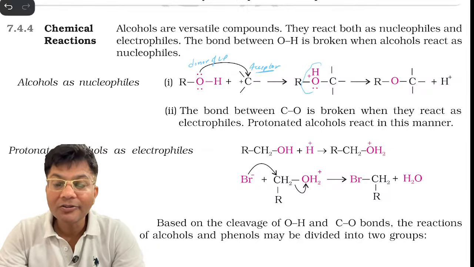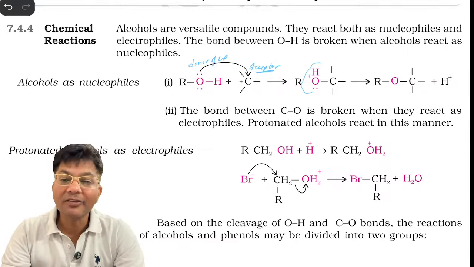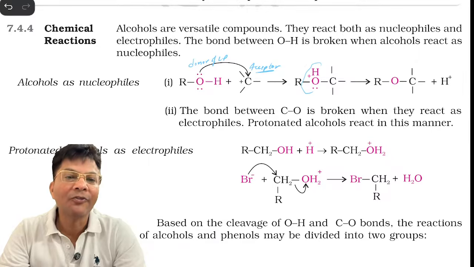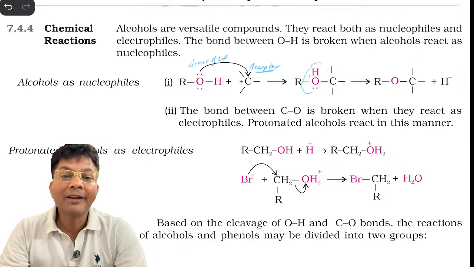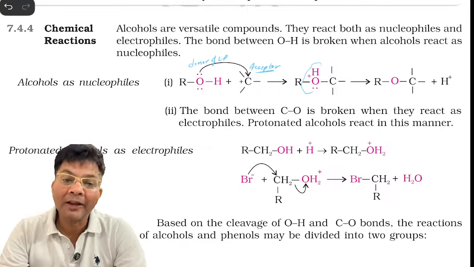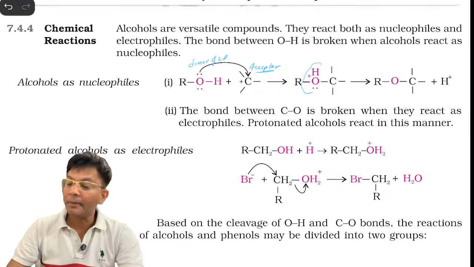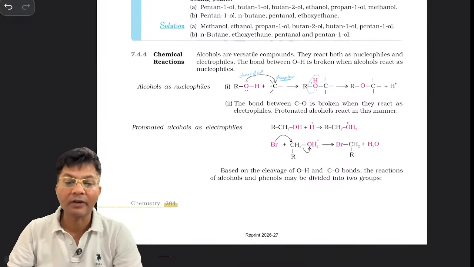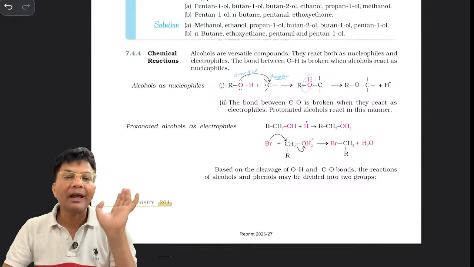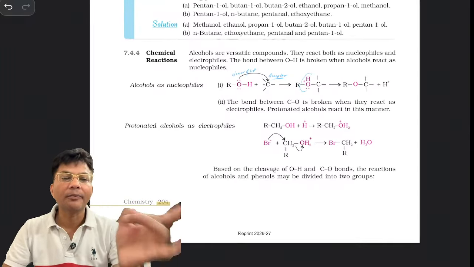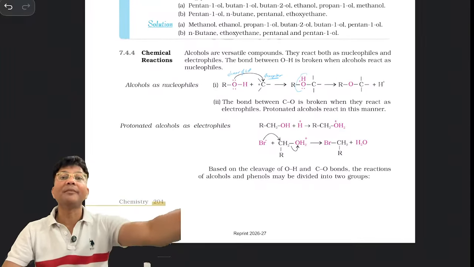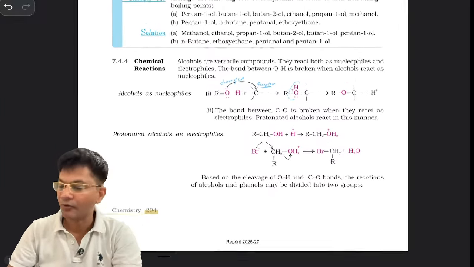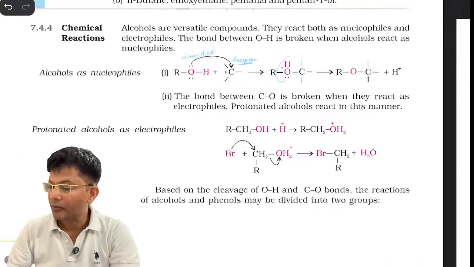Normal alcohols, if simply nothing is given, then normal alcohols behave as nucleophile. Protonated alcohols will behave as electrophile. So remember the language of NCERT in your examination. Clear, kids? Simple alcohols will behave as nucleophile and protonated alcohols will behave as electrophile. Now this point is very much clear.